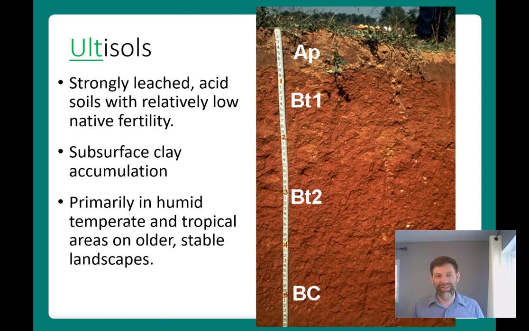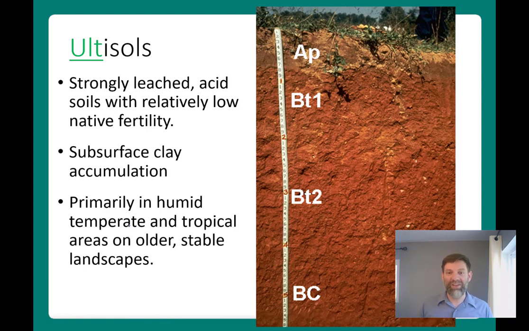Ultisols. Ultisols think ultimate development. They're actually not quite as developed as the oxisols, but they're really developed. So the memory device only half works, but highly developed soils. They are strongly leached, and they have had most of the basic nutrients washed away. So they're relatively acidic and relatively low fertility.